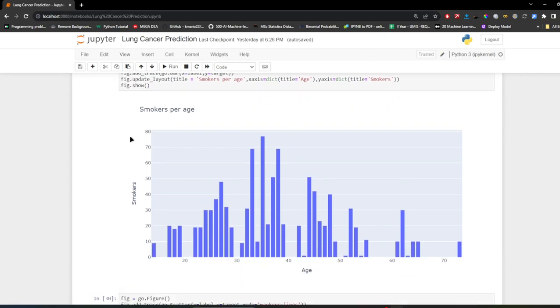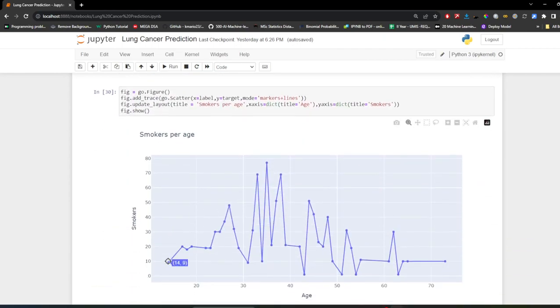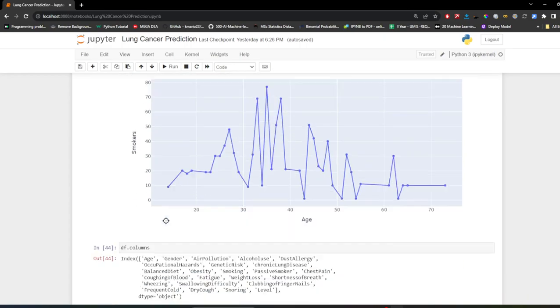Here we compare smokers per age. We previously showed a gradient map, and here we show that as a bar plot. You can clearly see that at the age of 14, there are 9 records for smoking. The same has been done as a line chart here.